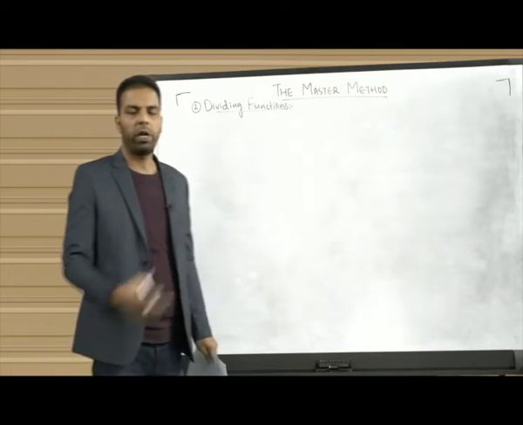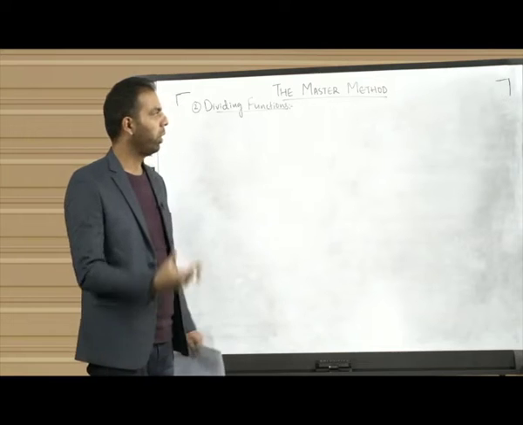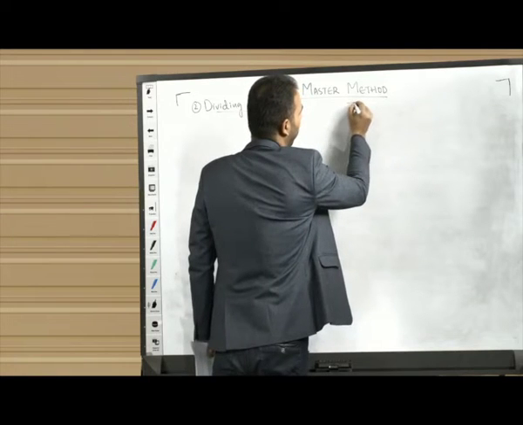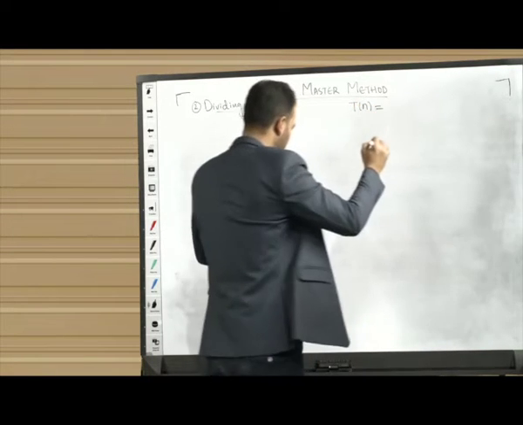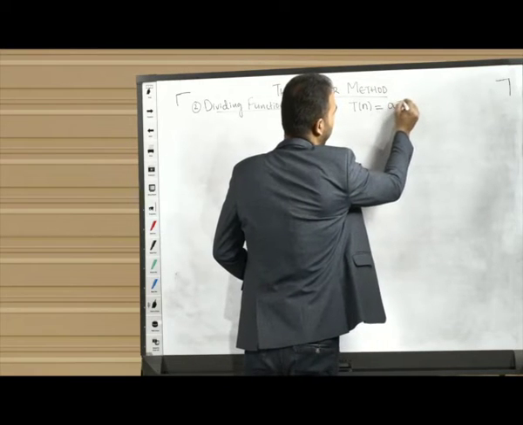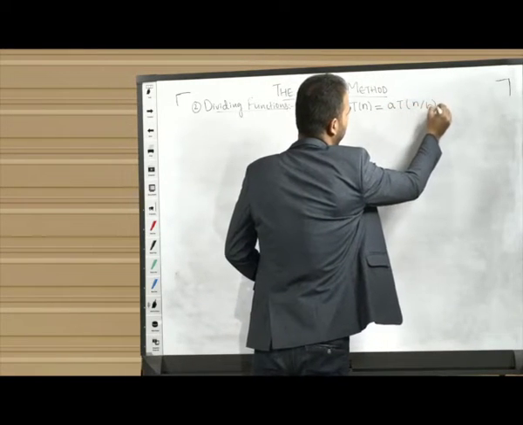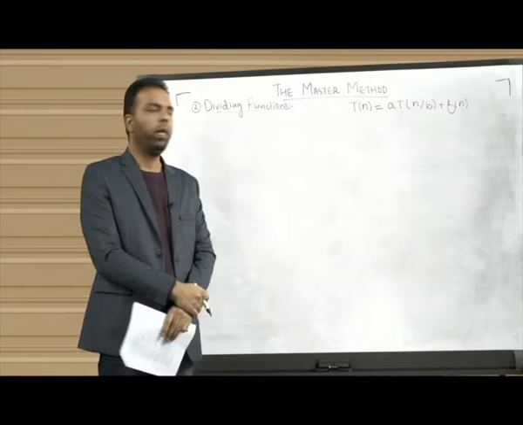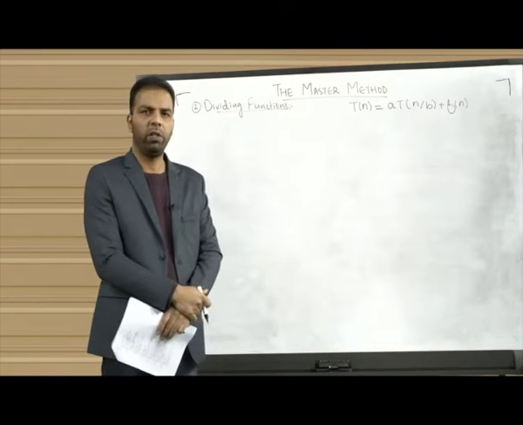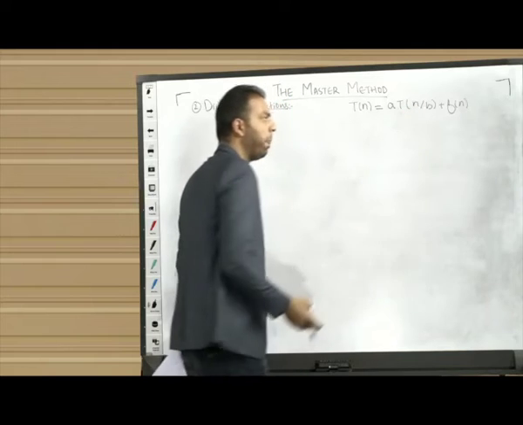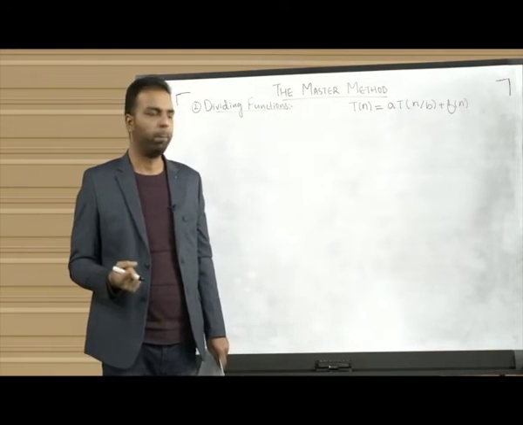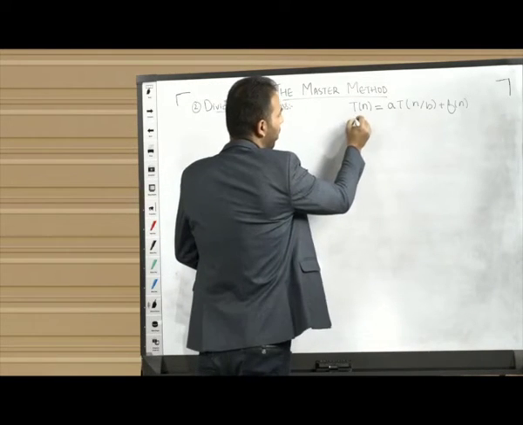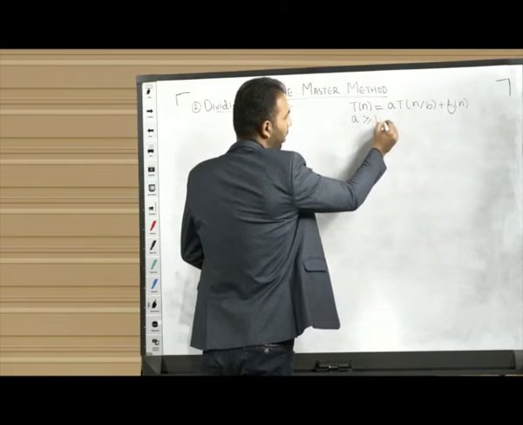So again, we will first write the generic or the general form of your dividing functions. So we show it like this. Your T(n) is equal to aT(n/b) + f(n). Okay? It is the same as we had for the decreasing function. The only difference is that here we have n divided by b, and in the previous case we had n minus b. So the conditions are that your a should be greater than or equal to 1.